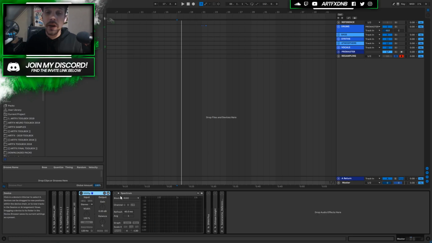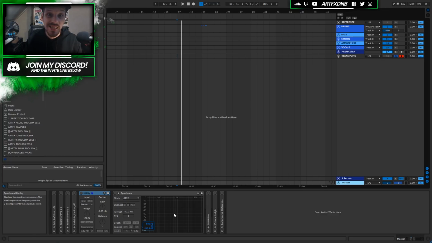Next up is just spectrum analyzers. So I want to be able to see the frequencies that are in my track. So I've got the default Ableton Live one. I have this on my master because it's just a very simple one. While my track is playing, all I have to do is go to the master track and I will immediately see what is happening.